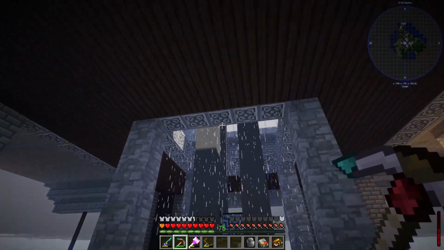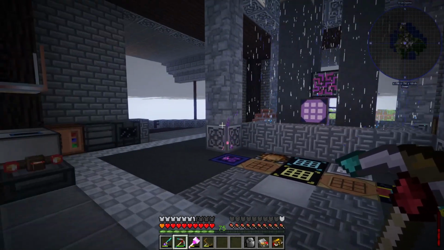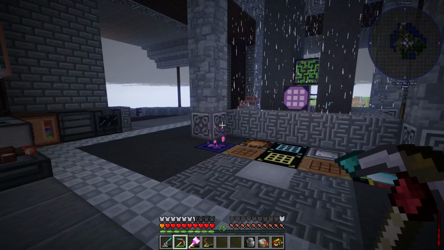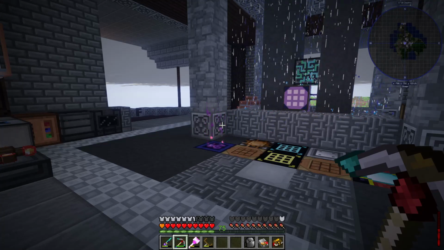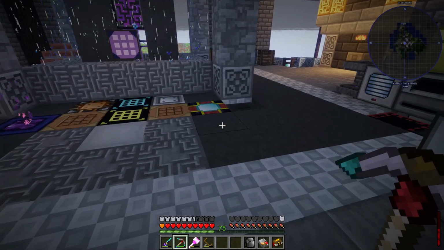As you can see, it's raining on my AE network, and you don't have to worry about it shorting out or anything. But okay, before we get started on what we're working on this week, which is working in the kitchen workshop and trying to get a better source of food, I'm going to give you a little tour of what I've done differently with the base, as I've moved a couple things around.